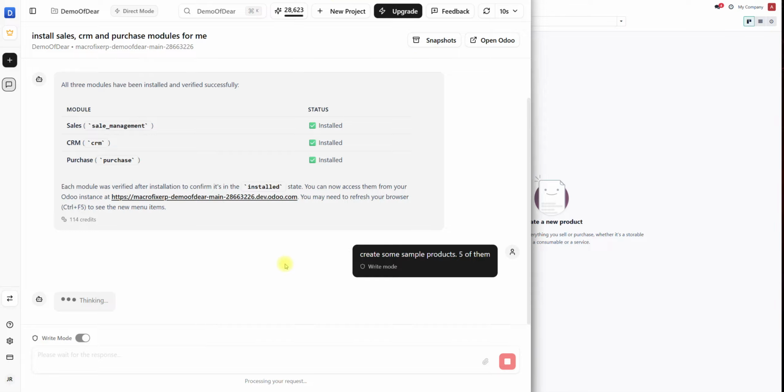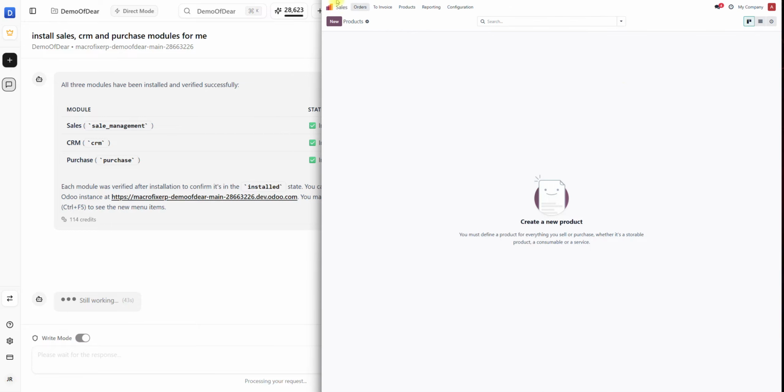When you prompt something, it will understand and connect to your instance, because the instance can be anything, a staging instance or a testing instance. It will analyze what products are there, create the sample products, and insert them here. While it is doing that, you can refresh and see also; there is nothing wrong in that.